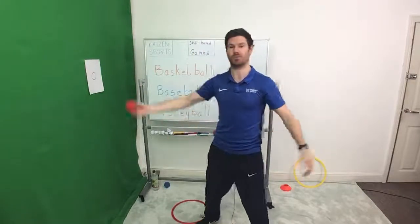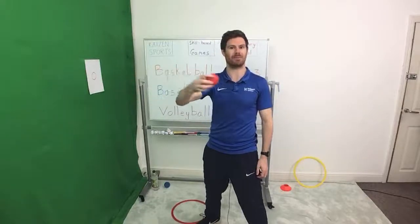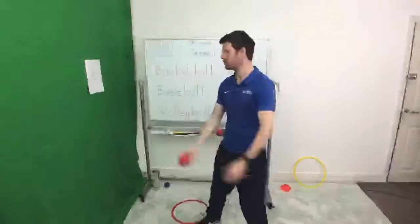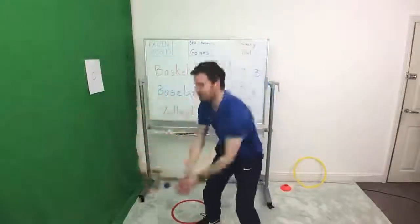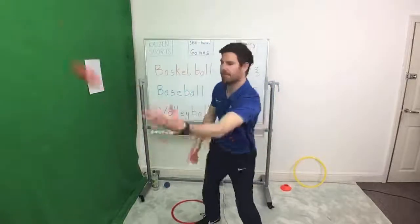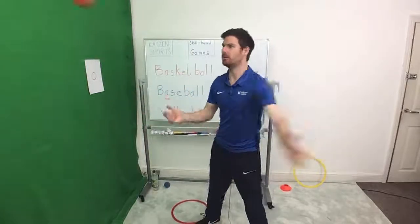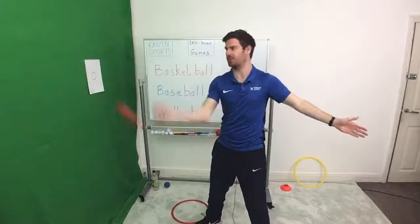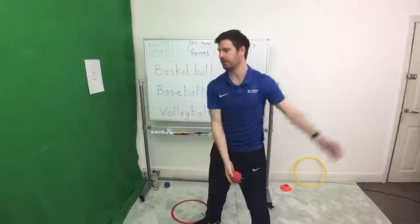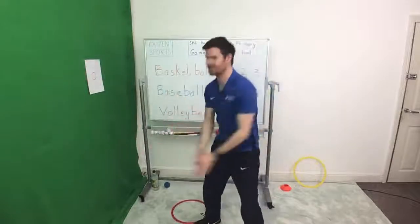Now, if your partner's throwing the ball at you, it's going to come at you from a different angle. So while you're watching the ball, you need to judge when you're going to swing your arm across in order to hit the ball. And that's part of the challenge. It's all about the timing. Again, if you can get your partner to throw the ball to you, that's even better.